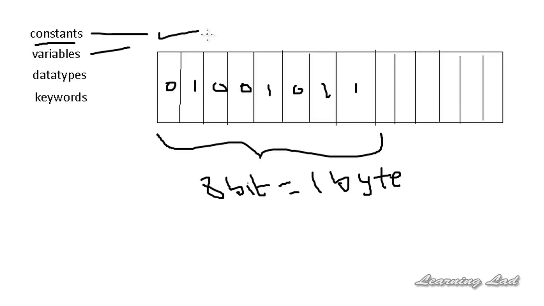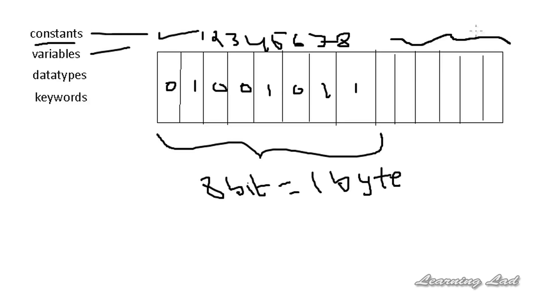All of you know that computer memory has its own address. For example, let's say this byte has address 1 2 3 4 5 6 7 8, and similarly this byte is going to contain its own address. When we store some values in our computer memory and want to use them in our program, we need to refer to this address or the location where our value is stored. Accessing a value stored in memory by using its address is very difficult, so what we do is give a name to this memory location so that we can easily remember and refer to it.